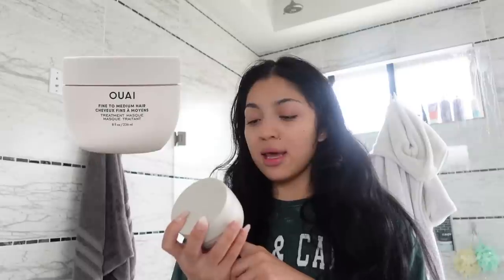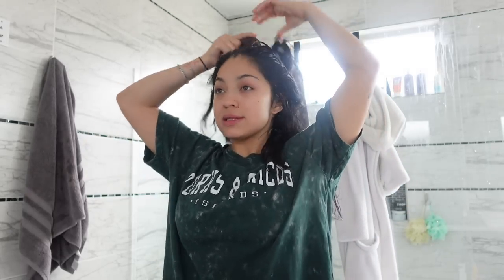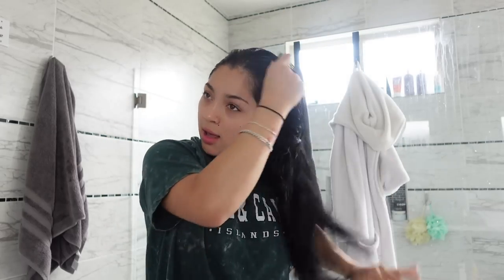I don't do this often, but one of the hair masks I have is a thick hair treatment that will make your hair feel so soft. I slip my hair up in a ponytail or a bun and let the oils sit in my hair. I try to leave them on for a minimum of three hours, but sometimes I leave them on overnight. If I want to wash my hair in the morning, right before I go to sleep I'll put all these oils on, put my hair up, put a little bonnet on so I don't stain my pillow, and then wash it in the morning.